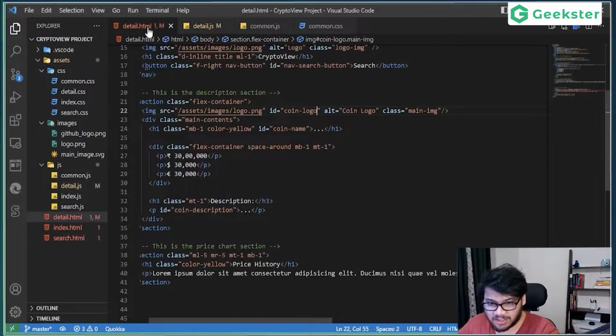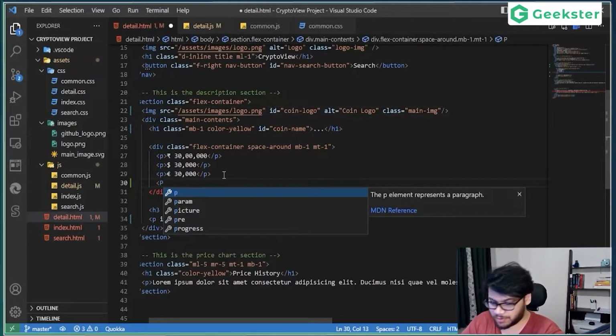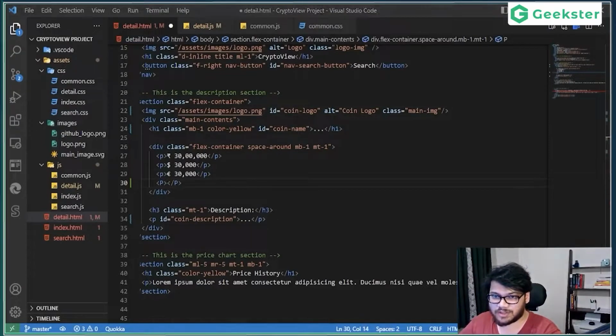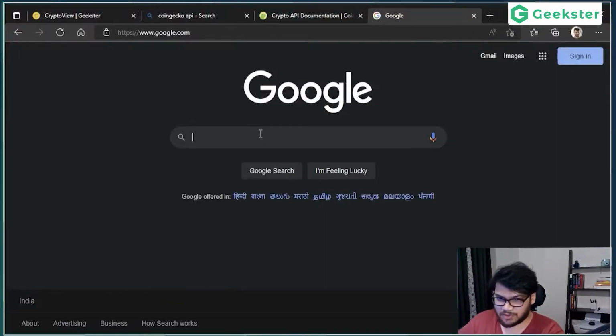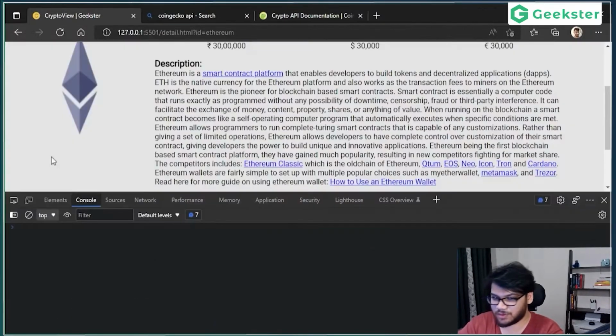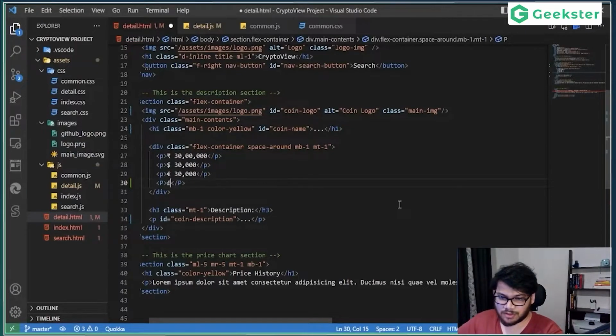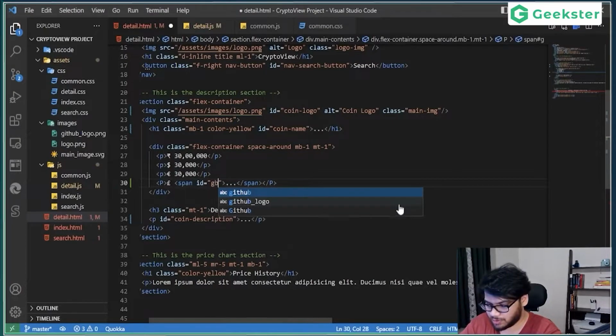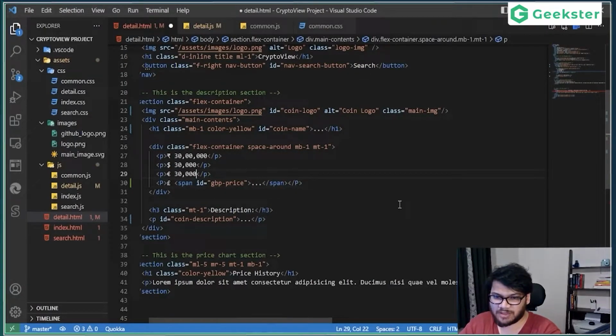Simple. So based on the logo, whatever you have, you're going to show that. Now for price, I need one more, right? I need for GBP as well. So I'm going to quickly search for the GBP logo. I'm going to go to google.com. I'll take you there as well. Come with me to Google and search for GBP logo. Here we have the symbol. Close it, go back here. So here I'm just going to make it a span tag. And here we go. So this will contain the data. So GBP-price, so that I don't have to render the symbol as well. I could do that, but this is better.